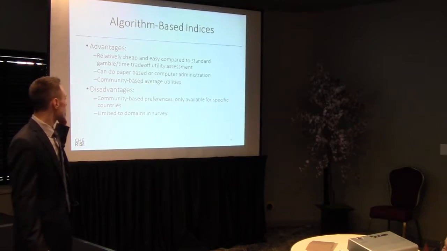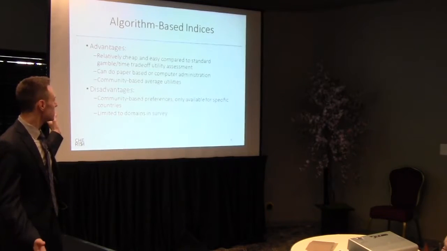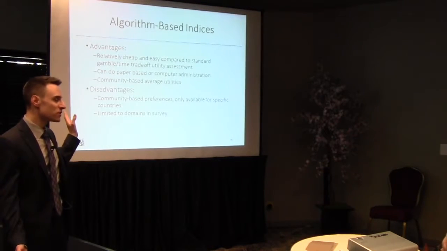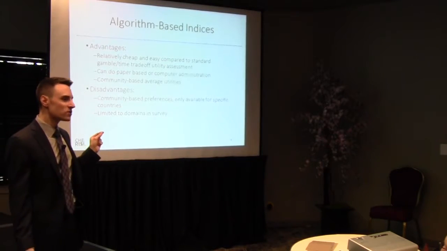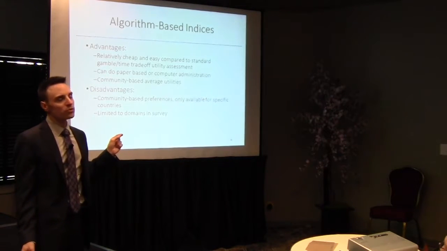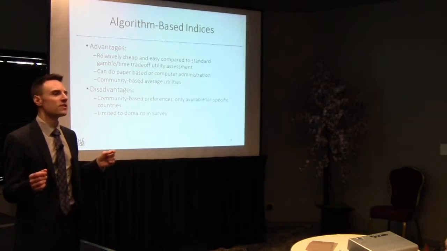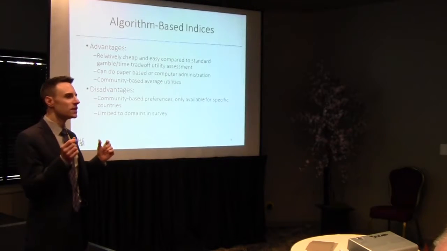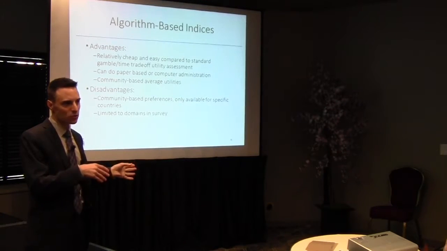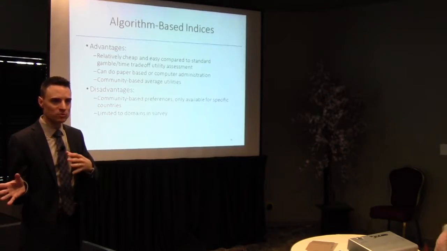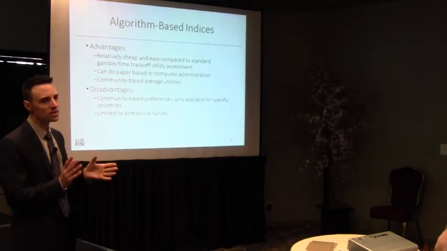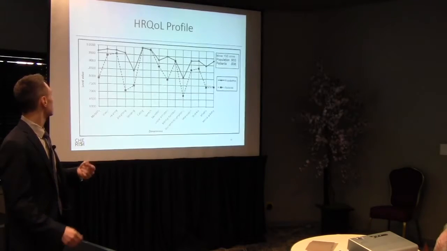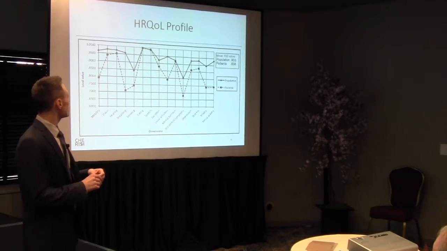Disadvantages is that the preferences are community-based. That can be a disadvantage, and it is only available for specific countries, as we discussed. And you're limited to the domains in the survey. So, in reality, I think the biggest disadvantage is it may not be as sensitive to a specific disorder as a disorder-specific one would be. But again, you also get a little more generalizability, I feel like. Okay, next. So this is an example.